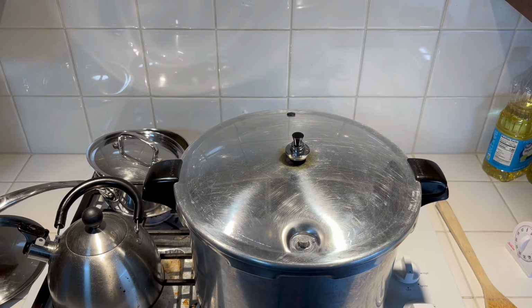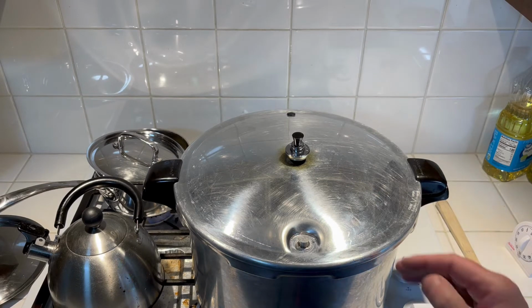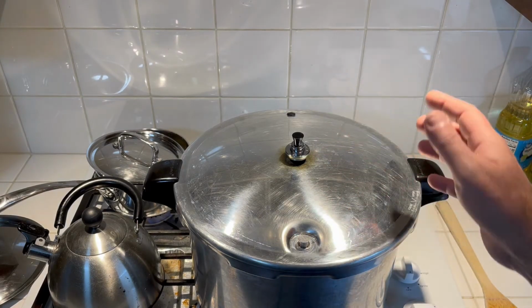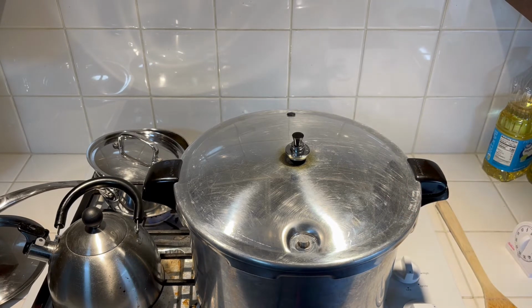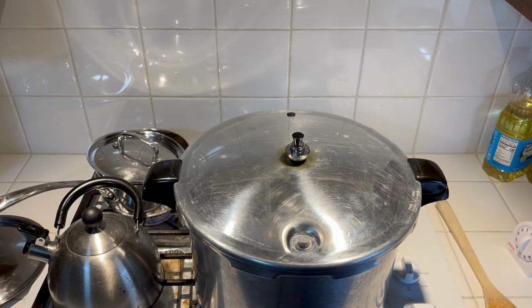So, what you want to do is, when it starts to rock, you want to keep lowering your fire until it's barely moving. You still want it to move, but you don't want it going crazy because you're trying to conserve the water in the pot. You don't want it to all cook out. So just watch it. Like I said, when it starts to move, just lower your fire down. But as soon as it starts to move, it's 75 minutes.